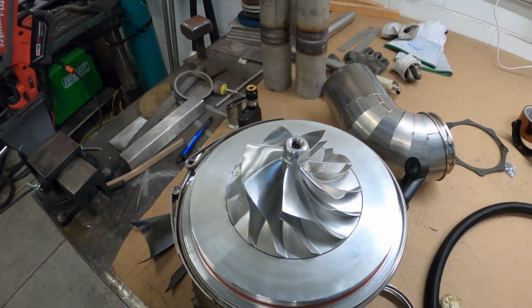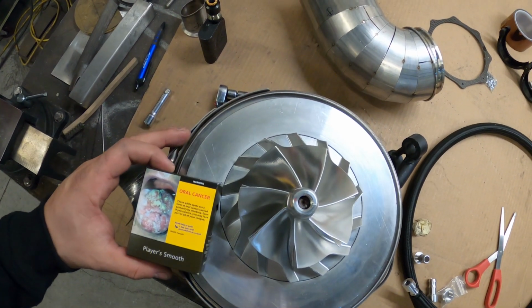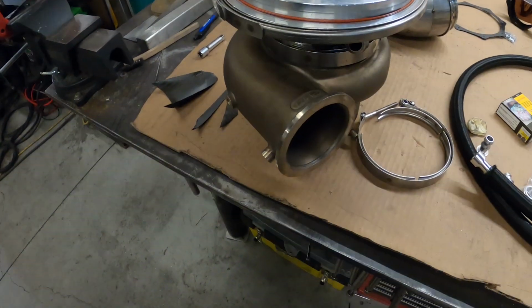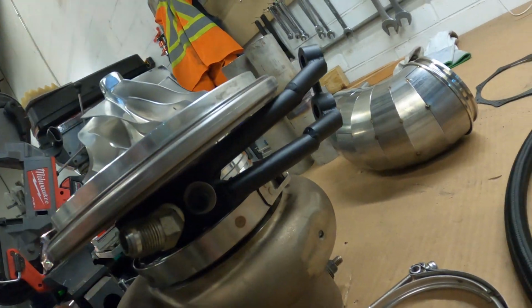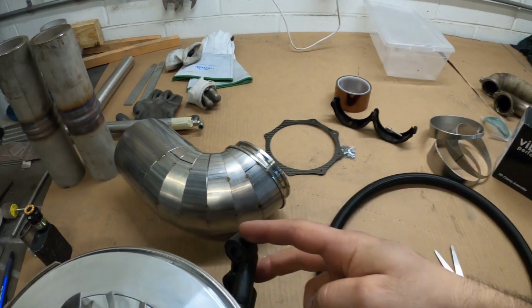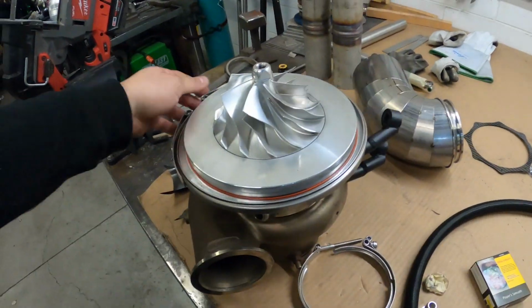If you've ever seen a monster like this, I mean, a pack of cigarettes, and look at the size of this thing, right? You got two packs of cigarettes stacked on top of each other. SFI housing, stainless steel. PHR made this bracket here, so this is going to be supporting the turbo. It's an embedded drain. These two here bolt on the head, I can show you later, and that's what supports the weight of the turbo. This turbo is 55 pounds, so you can't just leave it on the manifold.